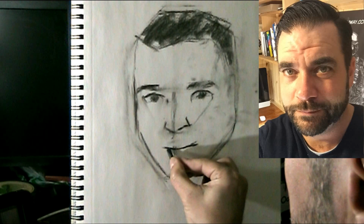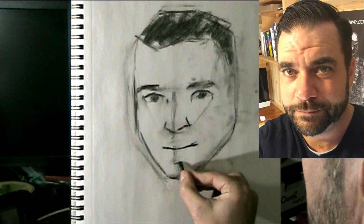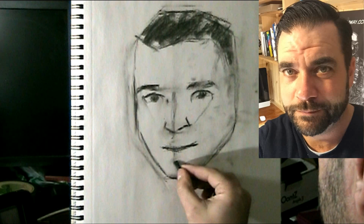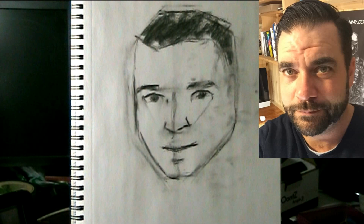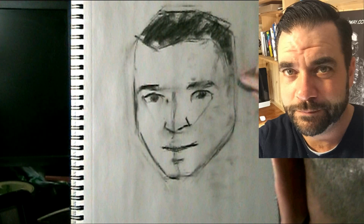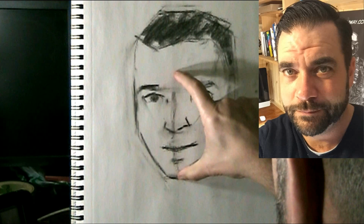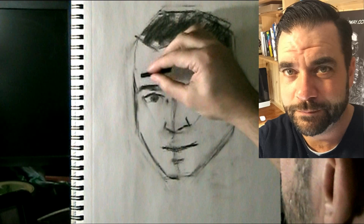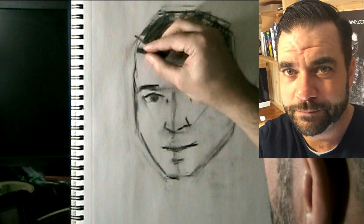And then this is sort of the bottom of the chin. Mouth here, bottom of the chin, somewhere here. Okay. So again, this is also what's going to be fascinating: when we look at a drawing like this, it doesn't look anything like the subject, okay? But at the end, it will.